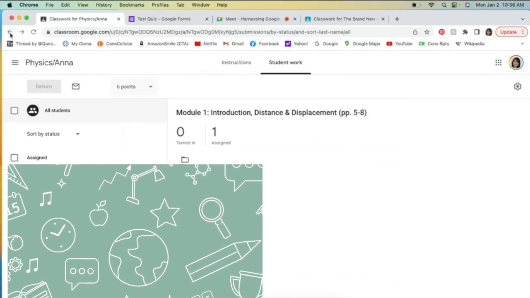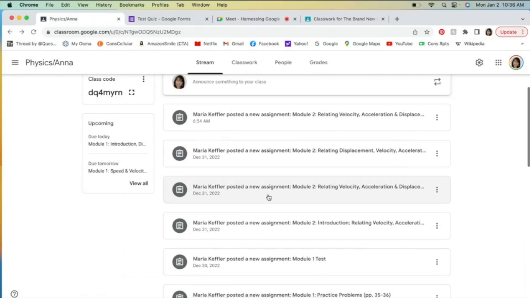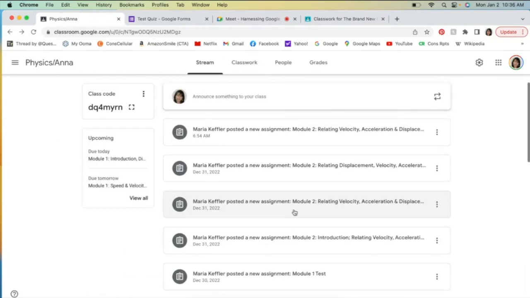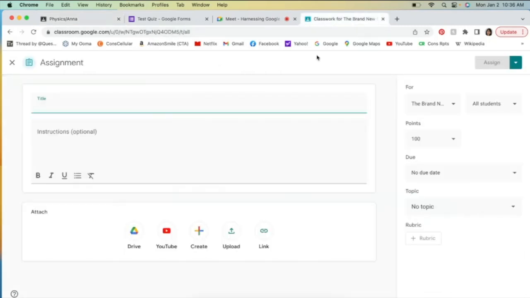It's easier to see what the assignment is, and later when you want to go look at it, if you've named it some random thing like writing assignment, after you've done 15 writing assignments, you're like, which assignment was it? You know, writing assignment on King Arthur, so that you can find it more easily. So I'm going to go back to my new assignment here. Let's title it, we'll just go with King Arthur essay.